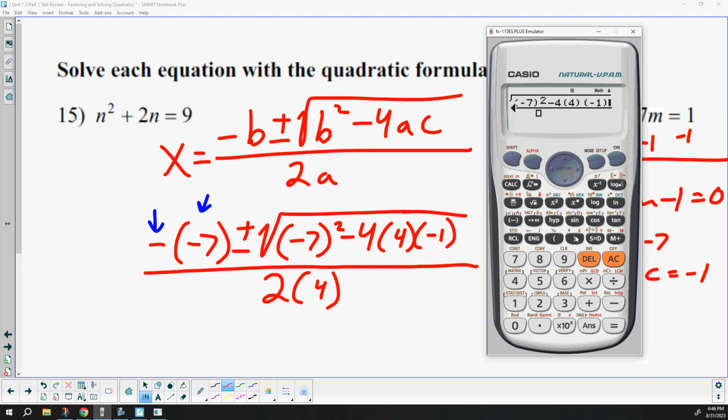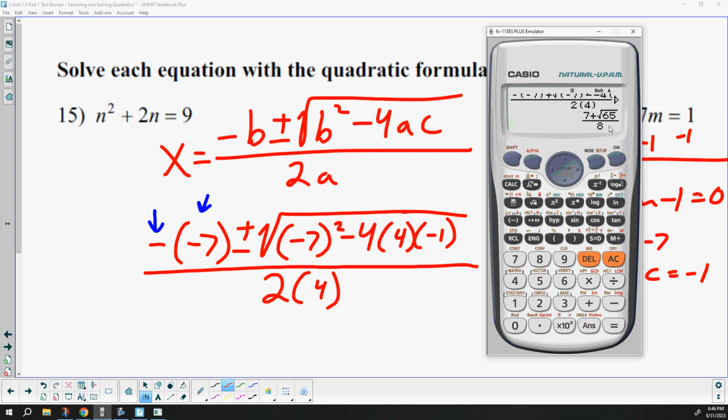Again, I'm plugging it in just like I see it. Remember, Desmos will not simplify it. It'll just give you the decimal. And depending on the fraction, it might give you a fraction. This will give it to me in the simplest radical form. So in this particular situation, it's 7 plus root 65 over 8.